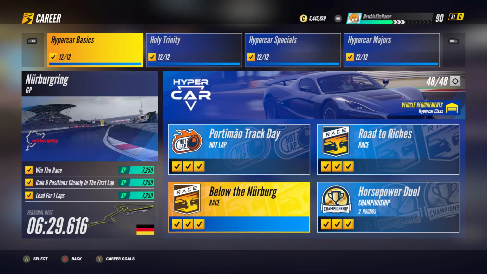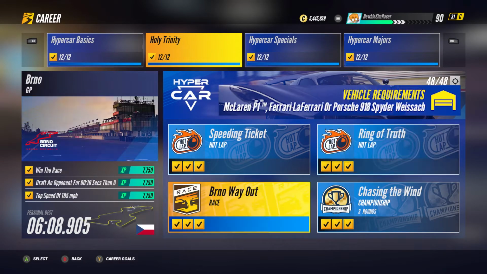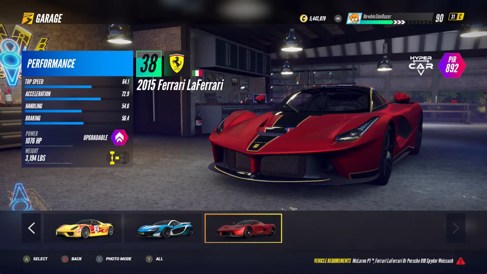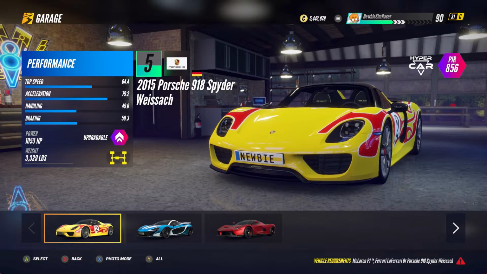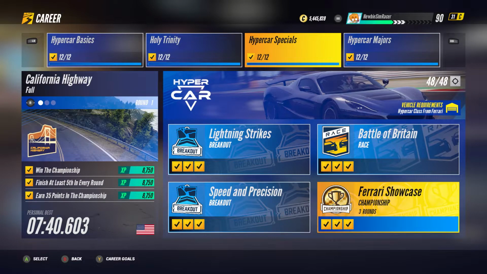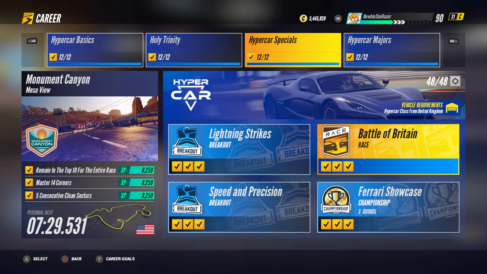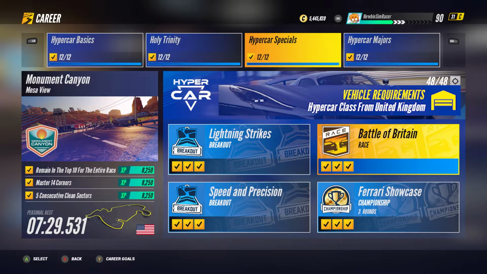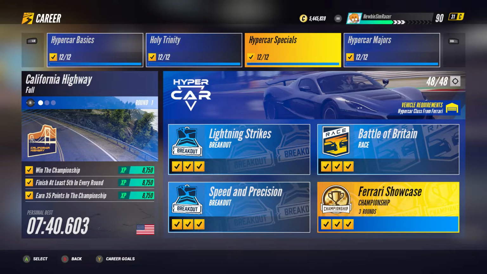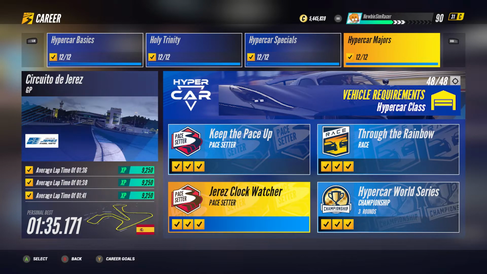At the beginning of the Hypercar series, all 65 cars are allowed. In the second tier, the Holy Trinity series, only 3 cars are allowed: McLaren P1, Ferrari LaFerrari and Porsche 918 Spyder Weissach. In the third tier, the Hypercar specials, vehicle requirements for each stage are different. The Lightning Strikes Breakout specifies the Rimac C Two. The Battle of Britain race requires Hypercar class from the UK. The Speed and Precision Breakout specifies the Ferrari LaFerrari. The Ferrari Showcase Championship requires cars from Ferrari. And all 65 cars are allowed in the Hypercar Majors series.